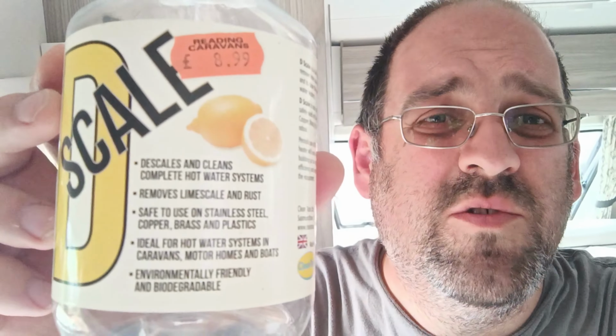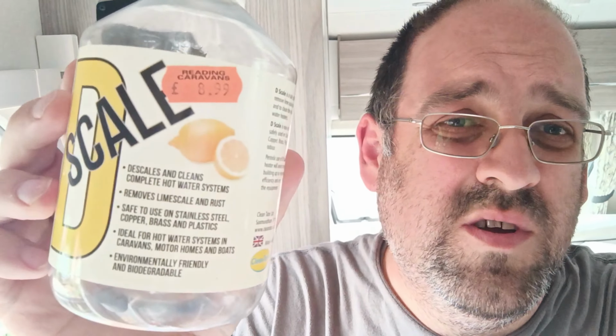So we went down and got some of this. Now, it's probably the most expensive way of using citric acid, but it's made for it. It was £8.99, 500 mils. We half filled the Aquaroll, so 20 litres, tipped this 500 ml into it, filled up as usual, and see what happens. Can't hurt.